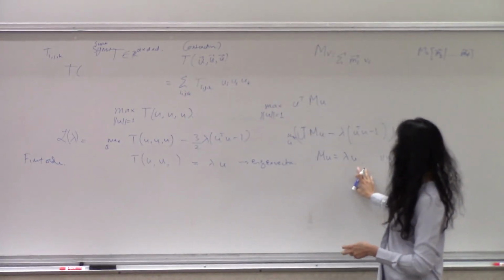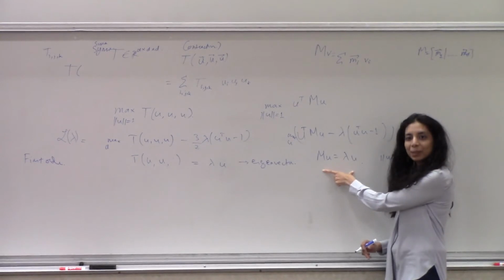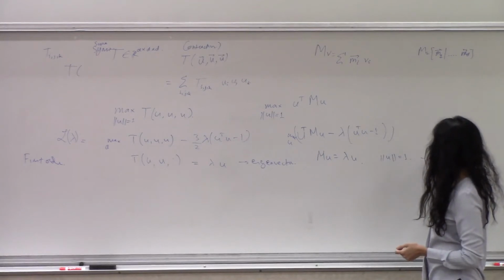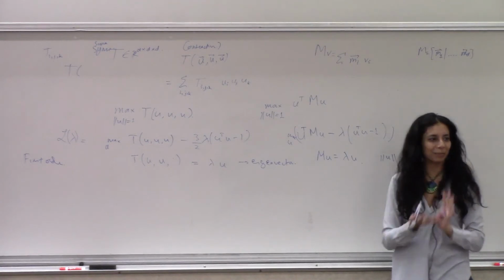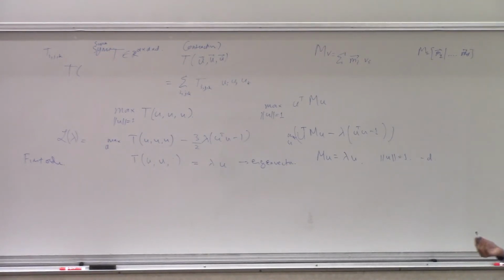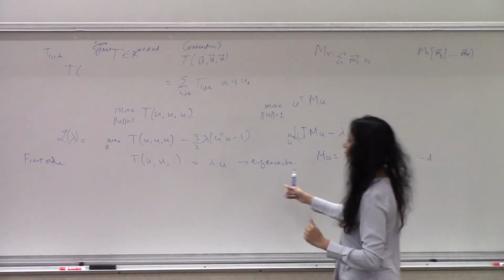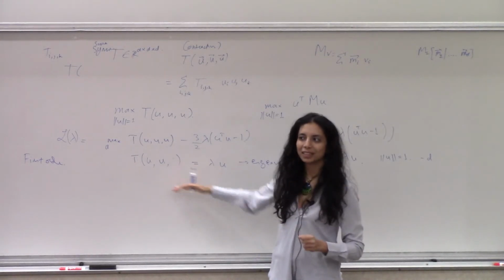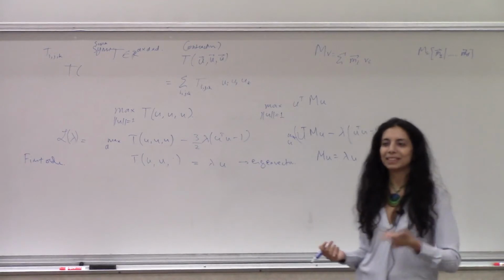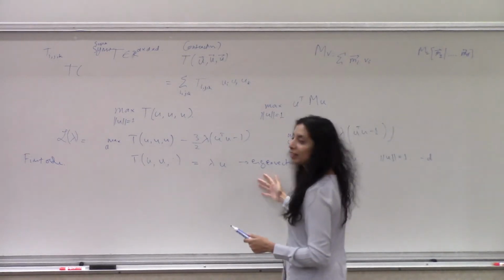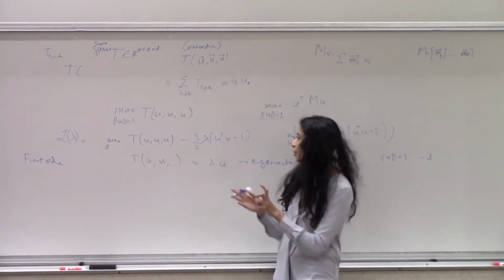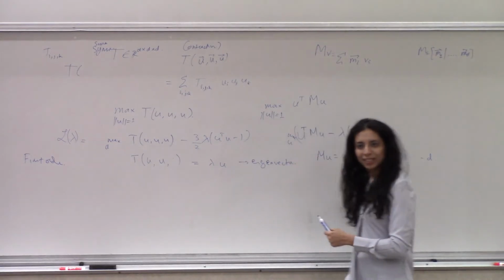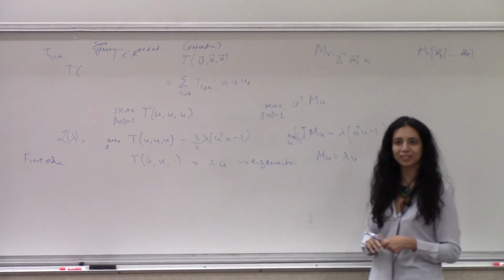So what's the maximum number of solutions you can have for the matrix case? D, right? You can have at most D eigenvectors. You cannot have more than D eigenvectors, because for a linear system you can't have more than D solutions. Whereas here, you could have an exponential number of solutions. The number of possible eigenvectors can be exponential in the dimension. It depends on other things, but it's certainly not just D. You can have a lot more eigenvectors.